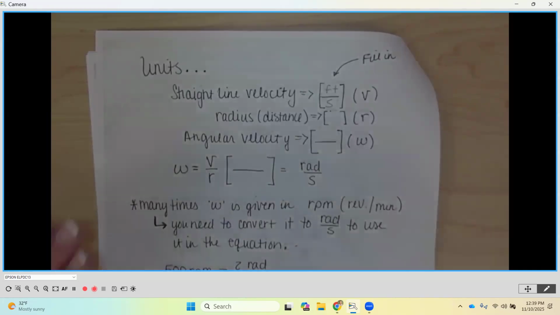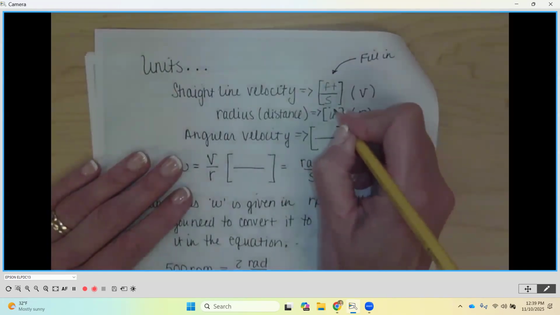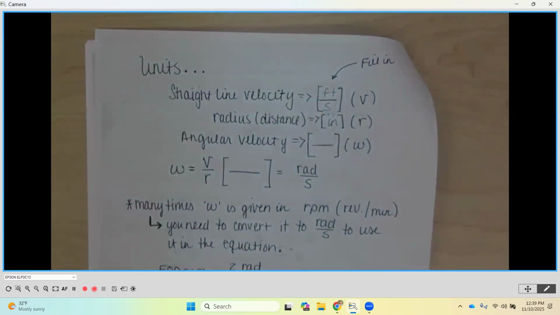Inches. Inches, yes, inches would be good. What else would be good? Any distance units. What else can we measure distance in? Feet. Yep, I got feet and miles. Yes. Yards. Absolutely. Meters, right? If we're looking at English or the metric system, centimeters. Absolutely. So any one of those we can put in here. Okay. Good.